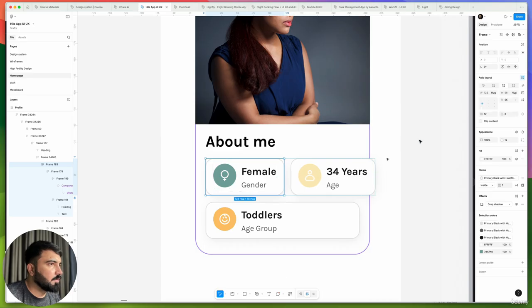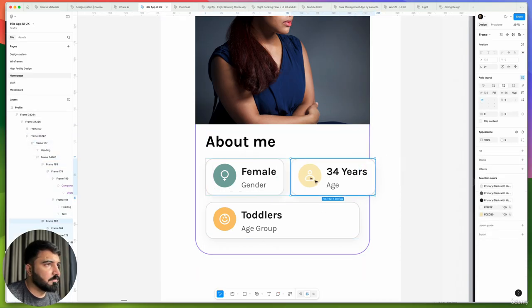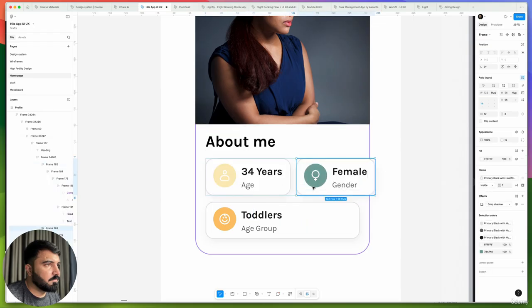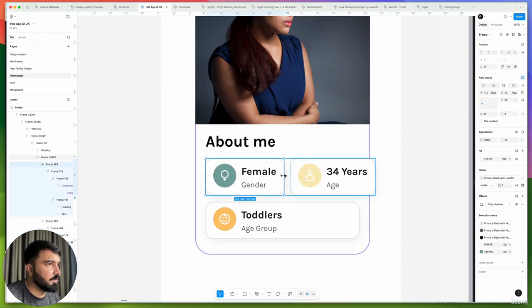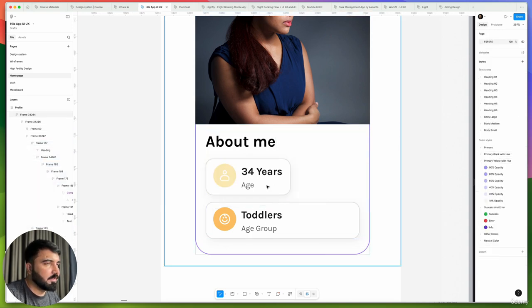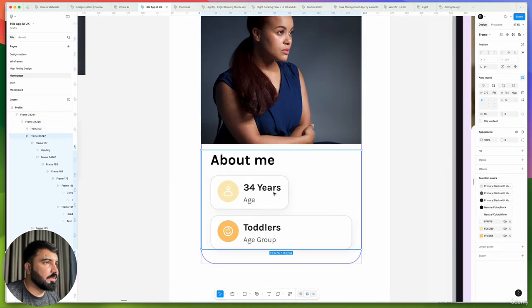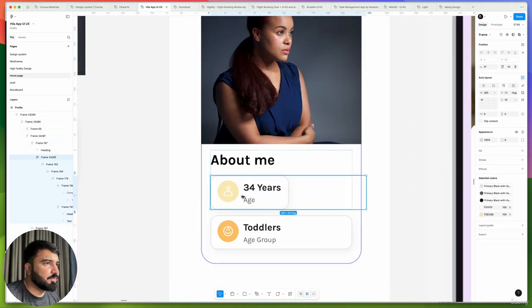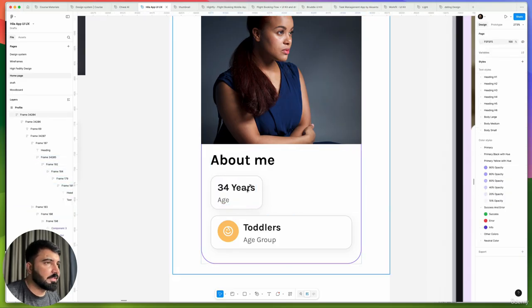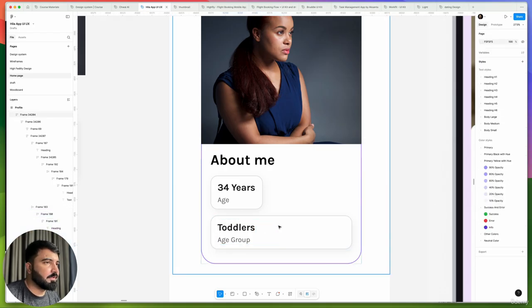It should be hug, and this one should be fill. Actually, you know what? The gender can easily be taken from this image. So maybe we will just do age. Even we don't need these icons. So let me just get rid of that.